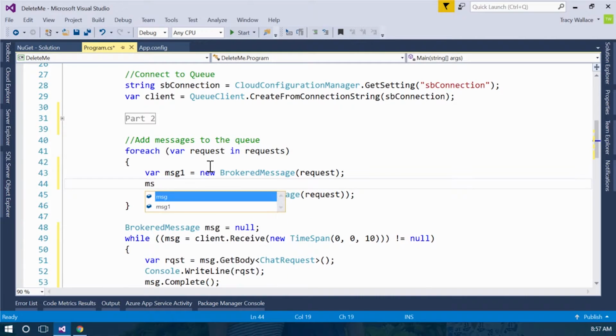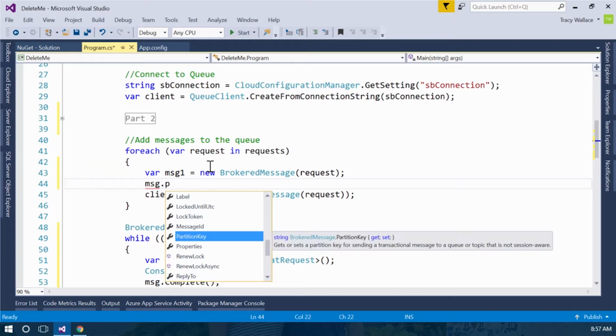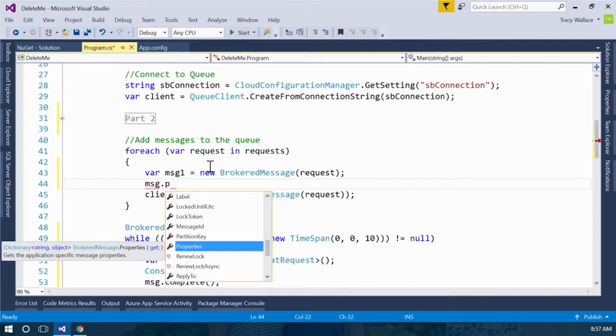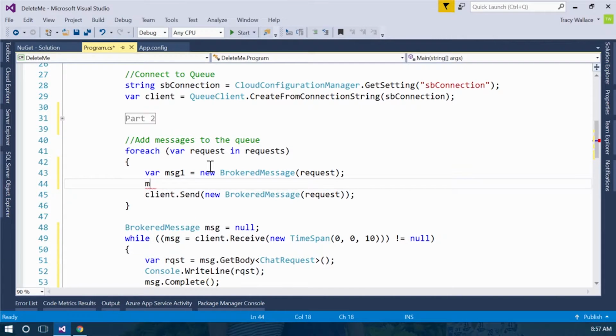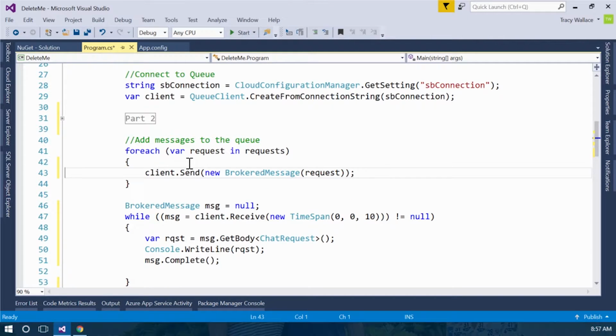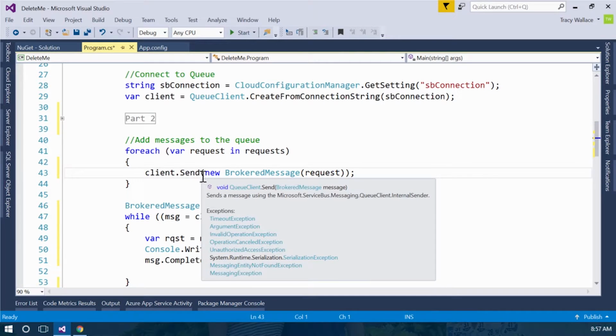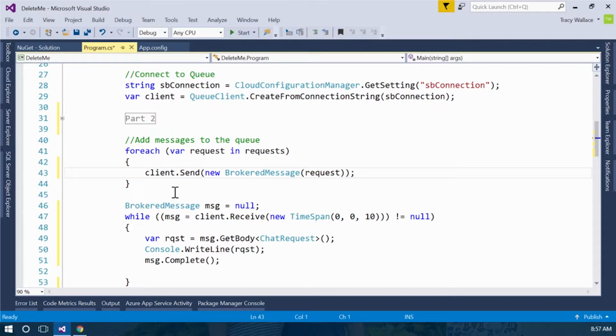One of the cool things about this is that I've got a Properties collection. It's actually a dictionary, and you can add your own custom properties into a message. That was really all I wanted to do there, was to show you that. If you want custom properties added in dynamically, I can absolutely do that with a service bus queue. In any case, I didn't do that. I just wanted to pop my objects onto the queue.